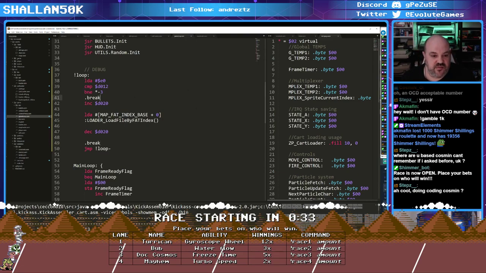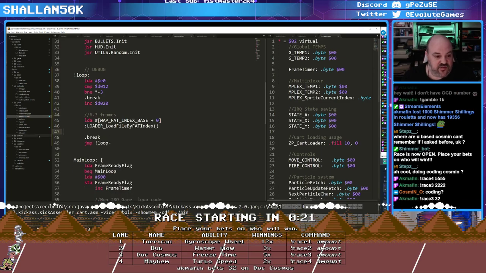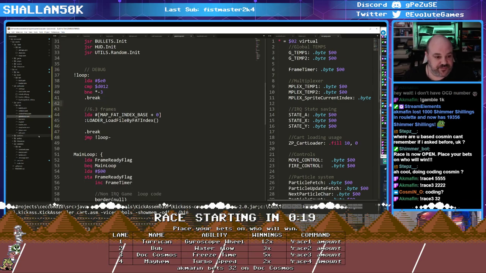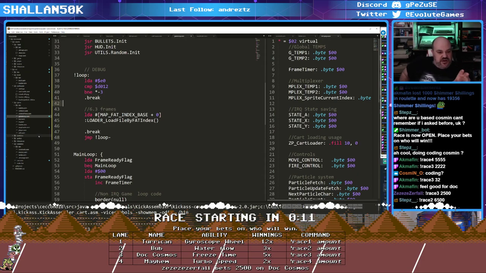Okay, so we know this takes about six. In fact, I'm going to put a little note in here to say that this takes about 6.3 frames. So we don't need these border colors because these are kind of useless for us. But now at this point, we have all the data we need to generate the next screen.